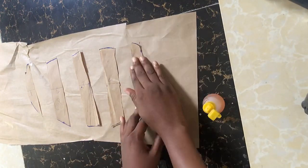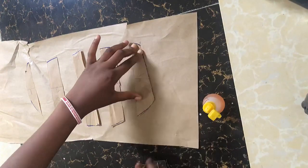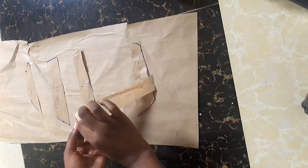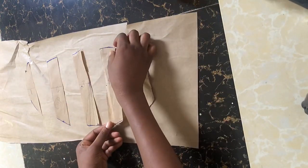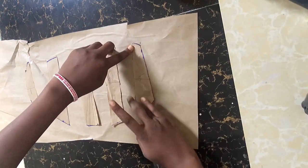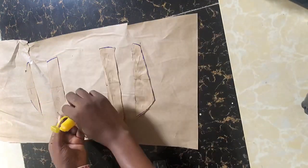So you can spread yours with 3 centimeters. You can spread yours with 2 centimeters. But me, I'm going to be spreading mine now with 5 centimeters. So after spreading, just the way I've labeled them, I'm going to be placing them on top of the plain pattern paper that I've got.